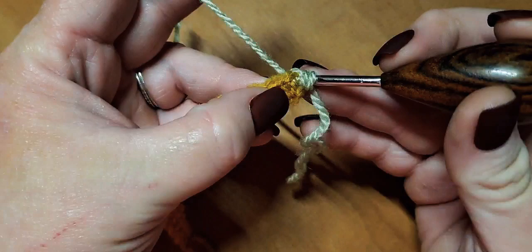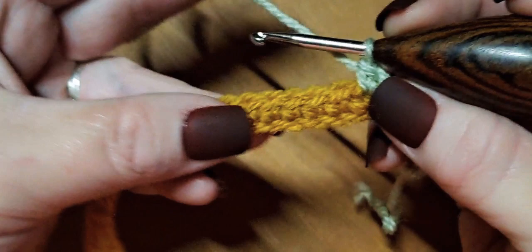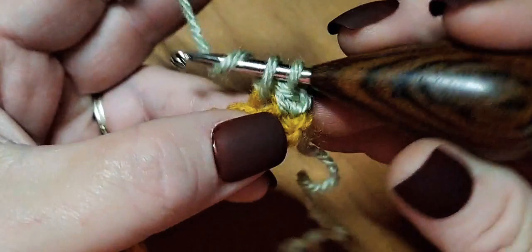Now we grab and we pull through all those little loops. It'll look or feel like you have three on there. So now we're going to begin row two's repeat. And our repeat for row number two is exactly the same. We're going to be working one back loop only single crochet into each and every stitch on this row, except for the last stitch, of course. So we are going to begin working that now.